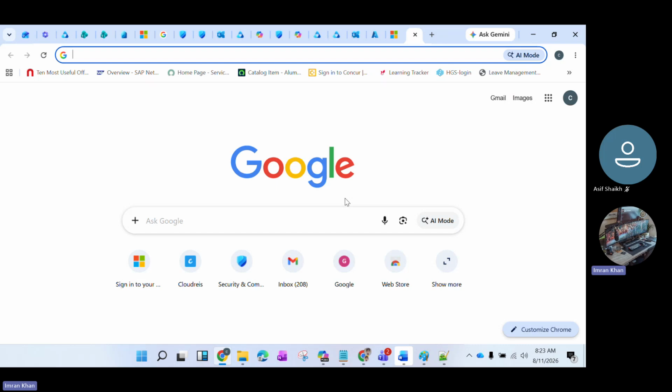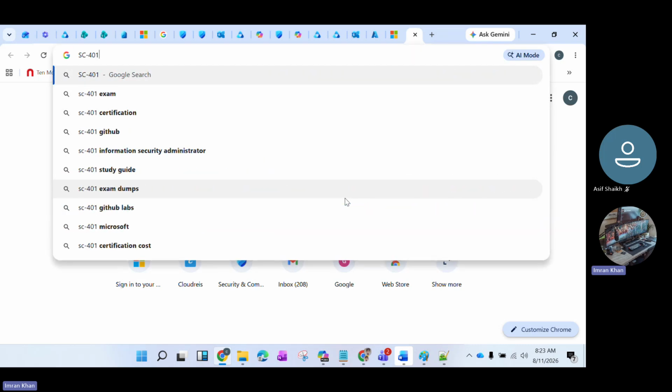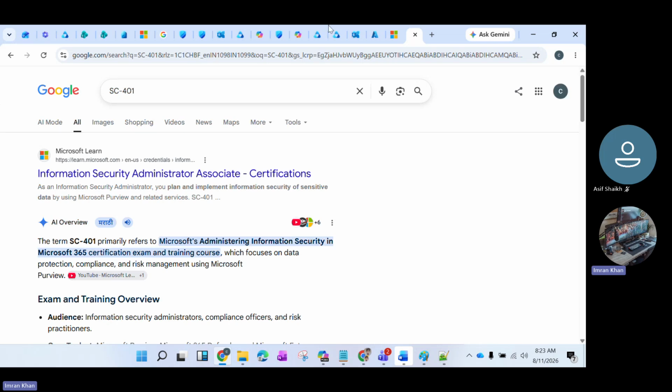For Microsoft Purview, if you want a certification, SC-401 is the certification. This one is Information Security Administrator.